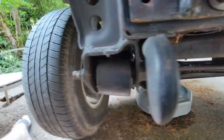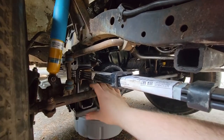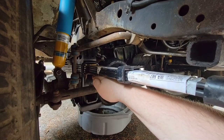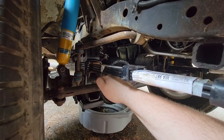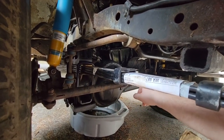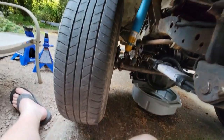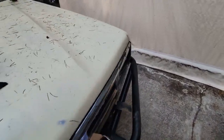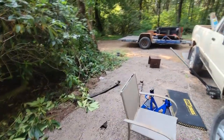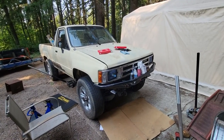I do have a few options, I guess. I could get new leaf springs, make it lifted. Not a fan of that. You can put a spacer in between the bottom of the leaf and the pad, and that would actually give it a little bit of lift between the axle and pan while still retaining the same spring rate load. But I don't know. So I guess for now, call this project done and just try to figure out more options from here. So until next time.